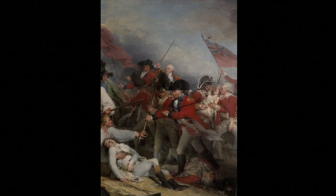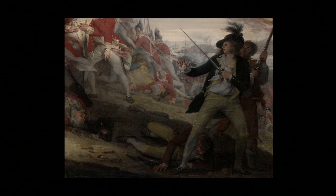On the right of the painting, a young American, wounded in the sword hand and in the breast, has begun to retire, attended by a faithful Negro. But seeing his general fall, he hesitates whether to save himself or, wounded as he is, to return and assist in saving Warren, a life more precious to his country than his own. Behind this group are seen the British column ascending the hill.